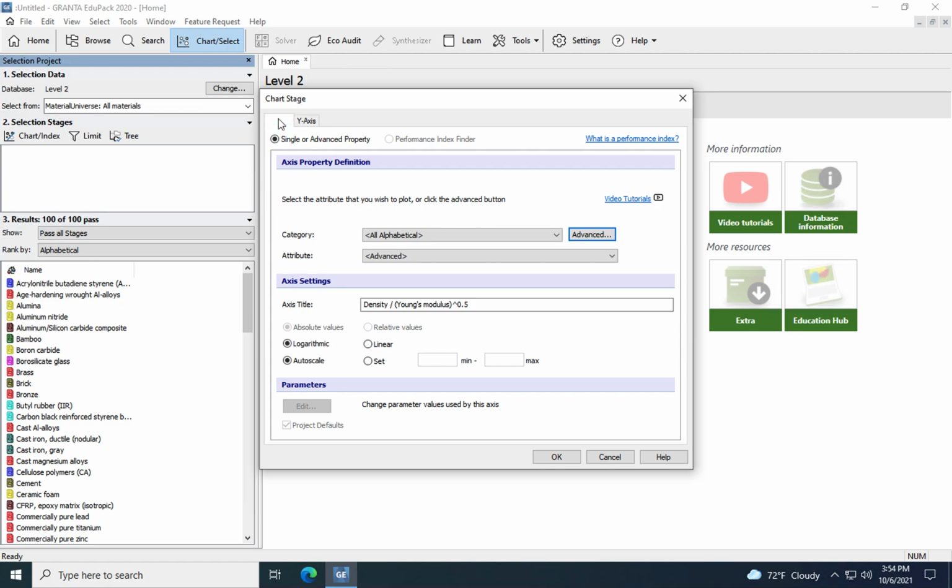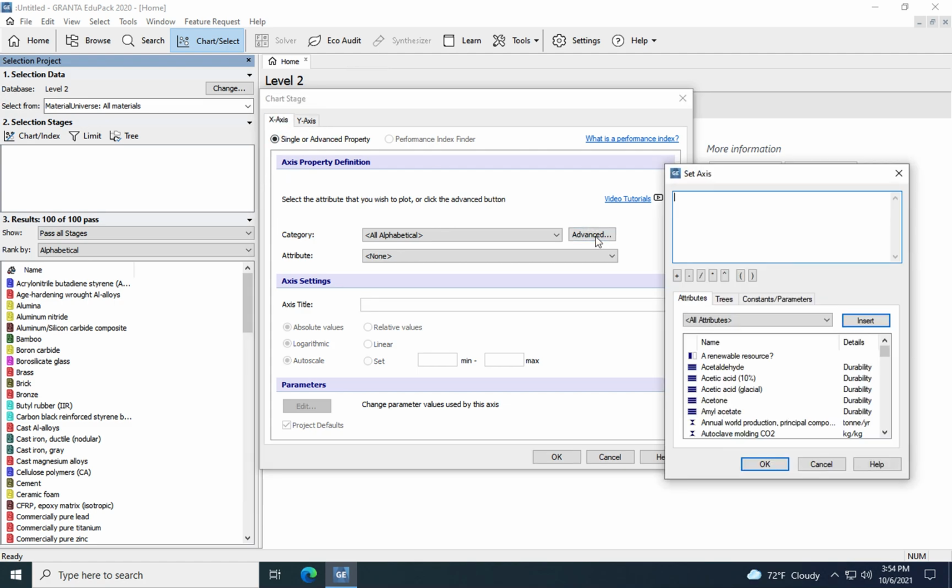On the x-axis, I just want 1 over the Young's modulus. So I'm just going to type in 1, and then the slash, and then Young's modulus. And insert. Now, before I go OK, I want to just mention a couple of things. You have to think ahead. It might take you a few times to get used to using this thing. The other thing is the terminology can vary. And so, for example, in the problem of the week, you got to deal with cost. Well, cost isn't here. They call it price instead.